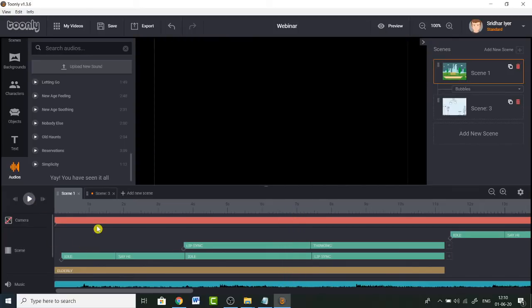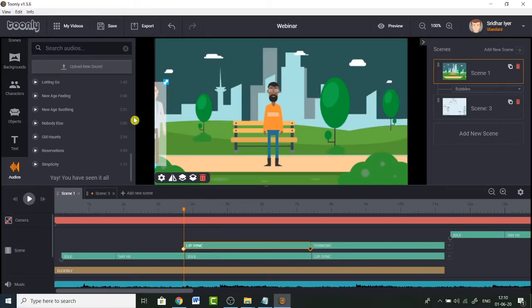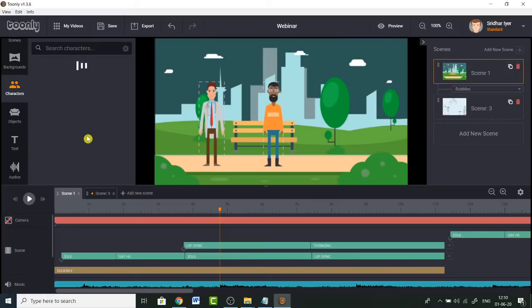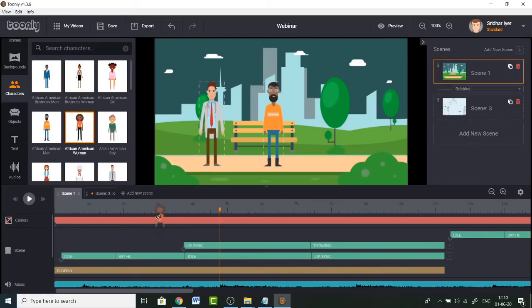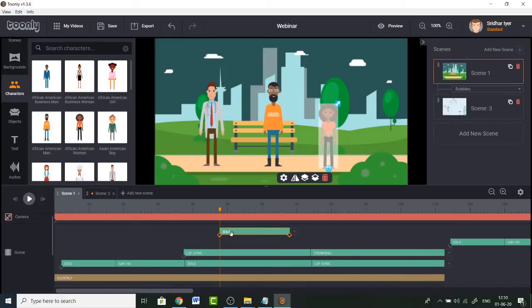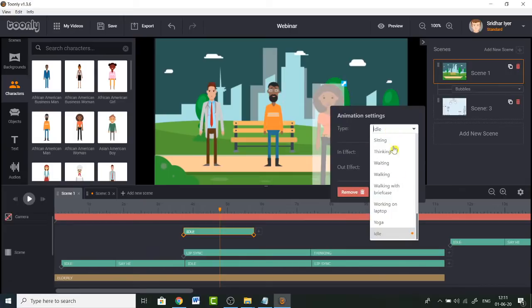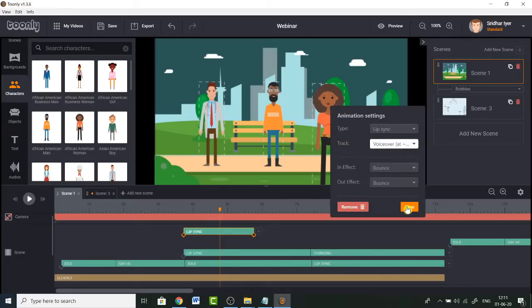Okay, let me show you with the help of a different character, as the character was already moving, so I am not able to show it. Place it over here and stop it over here only. So what I can do now, let me show it. What I will do is add one more character for your purpose and then show how the lip sync actually works. Let me select this character, place it here, and add the lip sync to her. Let me enlarge it, right click, add this lip sync, select the track. Works, or I have to select a different one.